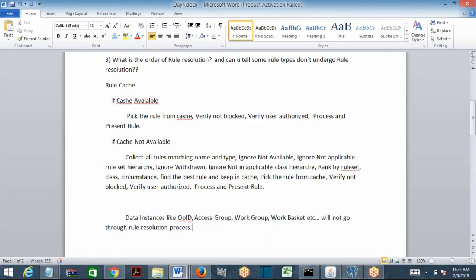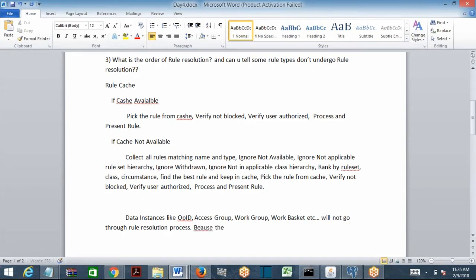What is the justification for this? That you don't know. Suppose after 10 days, you will remember only this sentence, but you will not remember the justification. Why will data instances not be part of rule resolution?